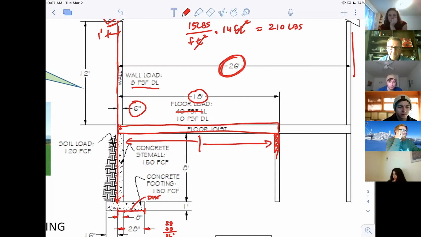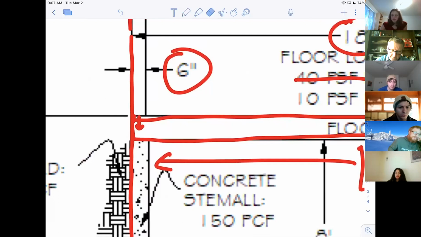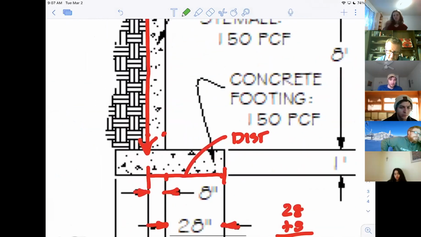So Doug, I'm not quite understanding why the distance from the toe will be anything different than 3 feet. Well, look at this wall. If we say the weight of the wall is actually acting at the center of the wall here, since the wall is 6 inches wide, does it make sense that the arrow down here is going to be right there, which is 3 inches closer to the toe? Oh, okay. But in terms of the floor, the floor won't have that issue. It'll be 3 feet up for the floor.